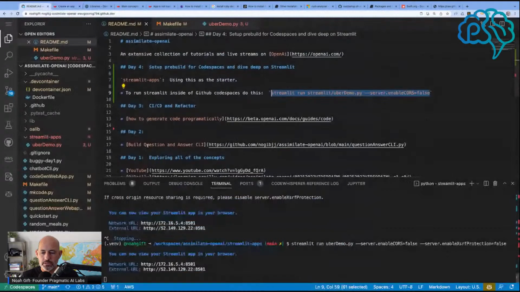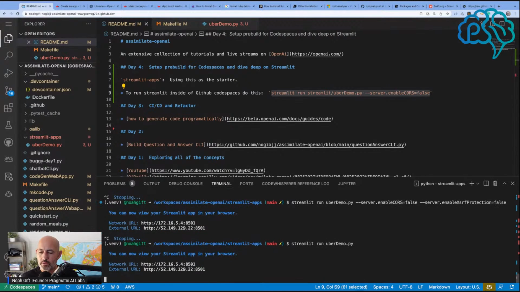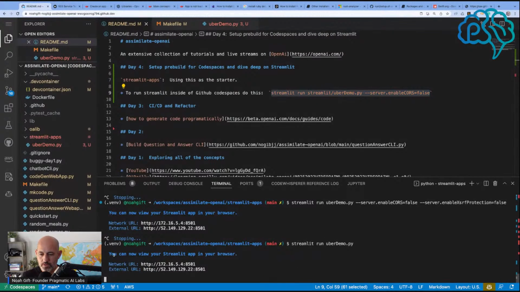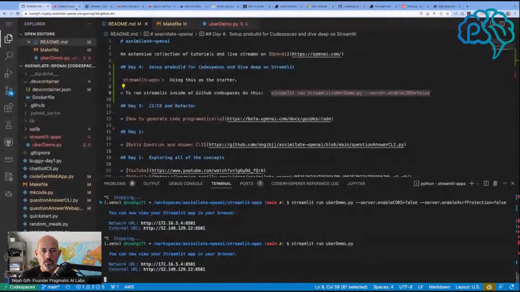Well, let's do this. Let's not do any disabling, and let's just run it. What happens? I don't see anything. It just says here, service temporarily available, this is not available. You can view external URL. Try one more time.